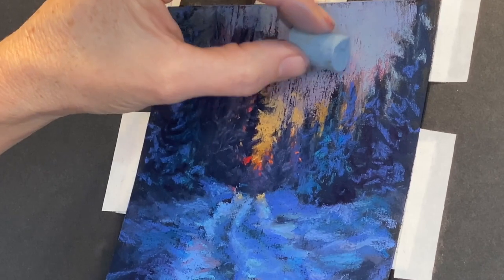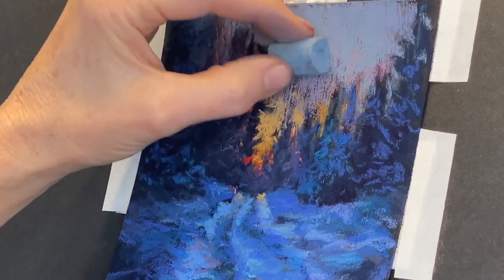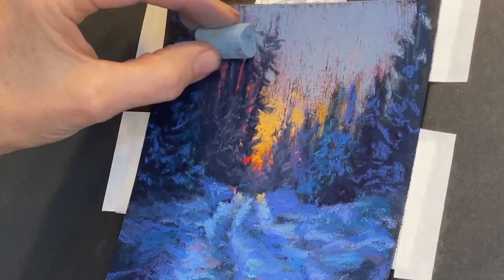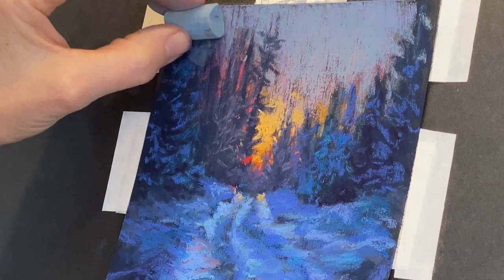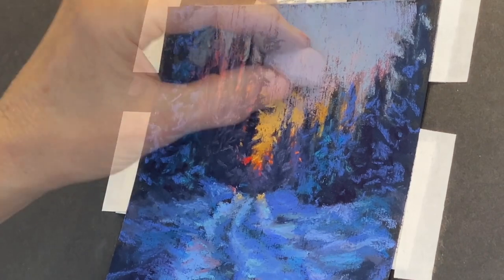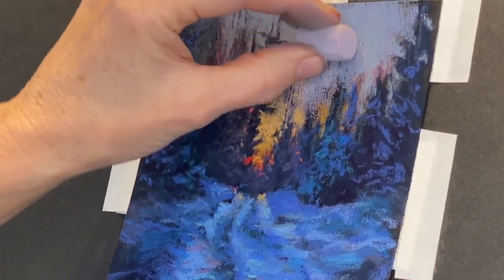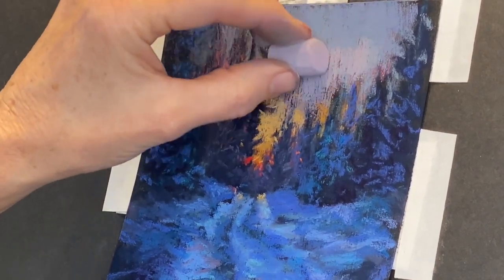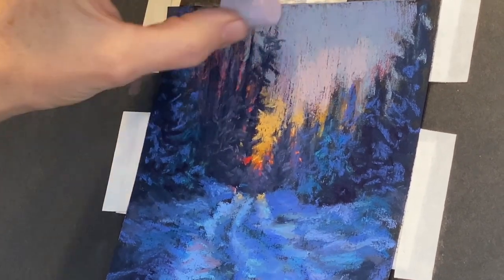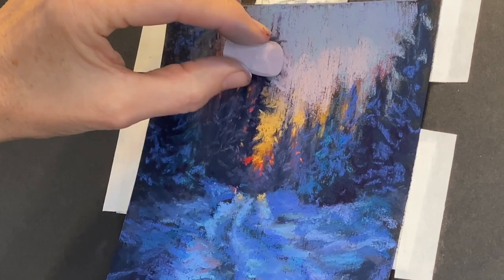So again, just doing a little negative painting, carving into some of these trees. And I don't get overly carried away or worried about if all of my little shapes are just right. I just look at where it would feel artistic, you know, and what might just look painterly and loose. And this is a little bit of a lavender pink. And again, I'm getting a little closer to the source of the sun, and I wanted to lighten up some of the sky. I felt like it was a little too heavy, and this lighter value was a good transition.